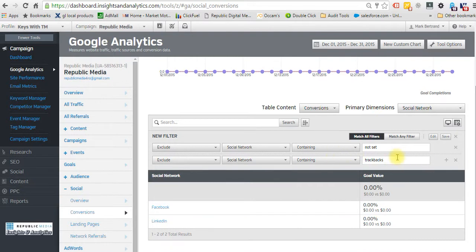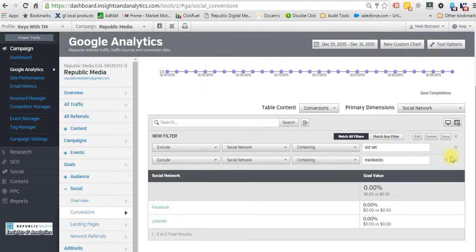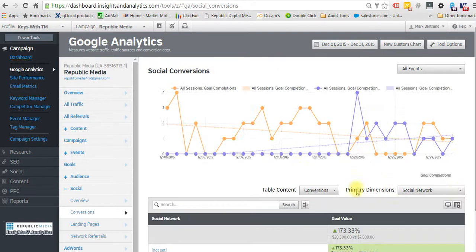And you can save these filters if you want. You can save the one that you're going to use quite often, for instance, like not set. And then you can call them up later. Just go right to your saved filters in the filter rather than create, right? And that way, that's how you can get rid of the data that you don't want to work with and just look at the data that you do want to work with.